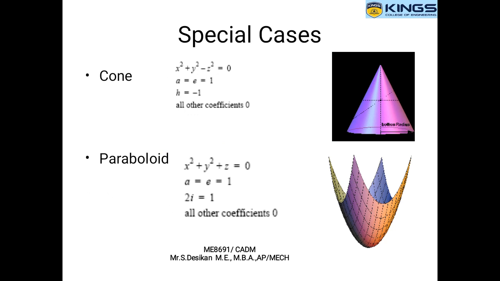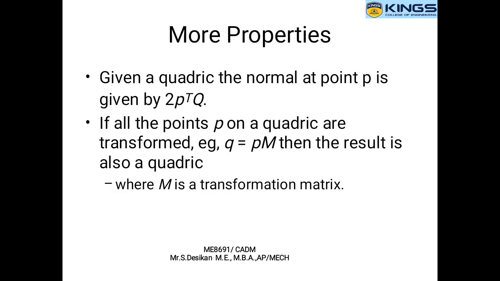Next, the cone, parabola, ellipse and hyperbola intersectors all have the same quadratic function, except for the paraboloid, where we have a negative coordinate, so we put a negative. So in these properties of the quadratic equation, we go for an M transformation matrix, that is the transpose of the quadratic function.